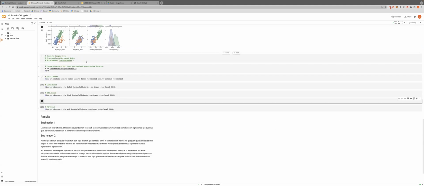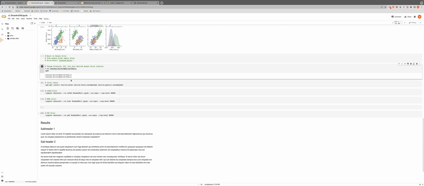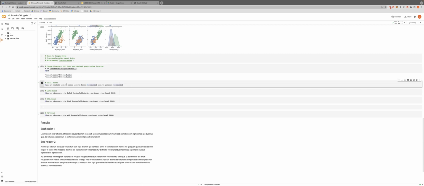The key is that you have to set your environment up to your Google Drive if you want it to output to your Google Drive. You can also set it up to your local environment, but I've just been doing everything on my Google Drive because I find it easier. So you can do that with these cd commands and then print working directory to make sure you're in the right drive that you want to be in. And then you can use this command here to install the LaTeX fonts required to go straight to a PDF.